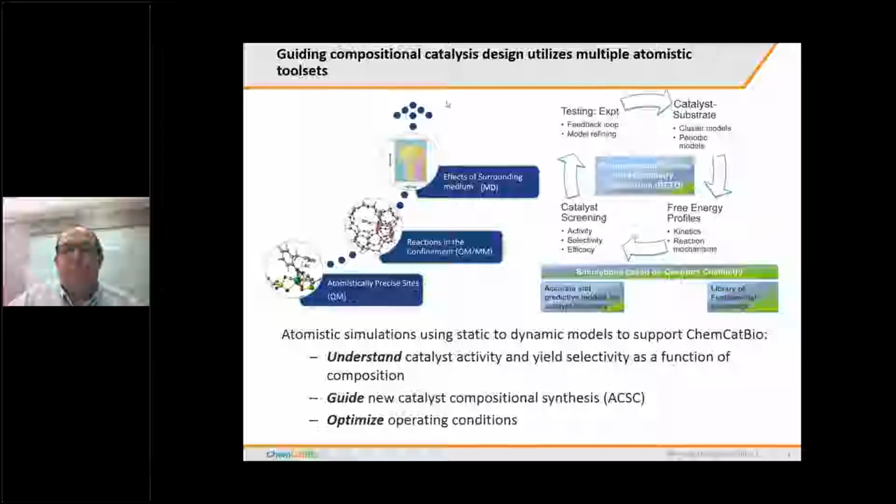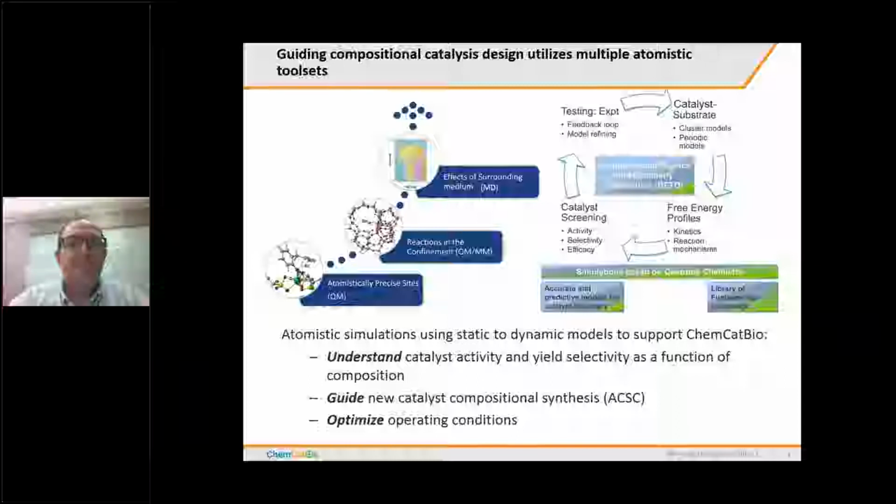When we start, we have some catalyst substrate system, and through the mechanism study, we do the thermodynamic and kinetics study. Including all of this information, we do the screening of the catalyst, and the catalysts with the best activity and selectivity are tested in the experiment. This is one group of the work, and we use a lot of feedback from the experimental group and vice versa. So we do a looping within the CCPC activity.